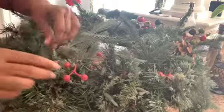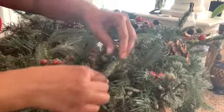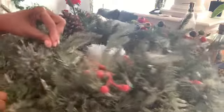I'm fluffing it out right here. So the way to do this is that you're gonna pull two to the sides and one upright, and that will give depth and bring back a fullness to the wreath as well.